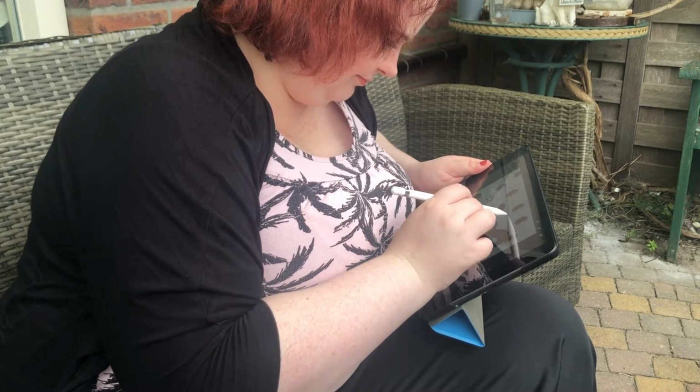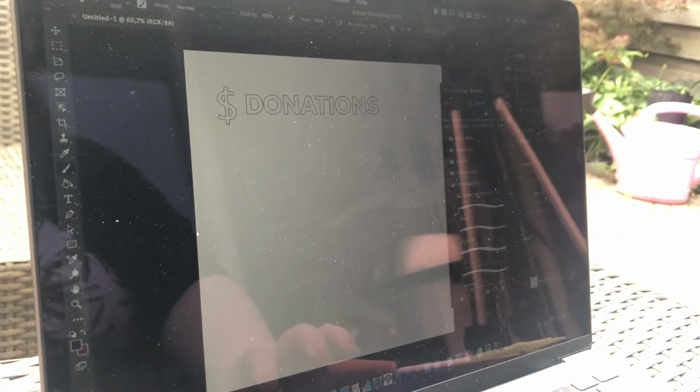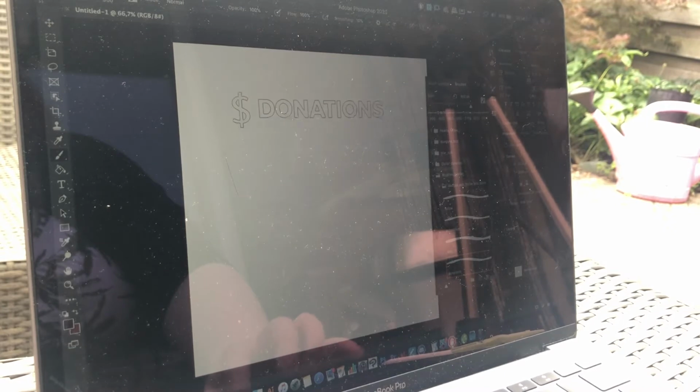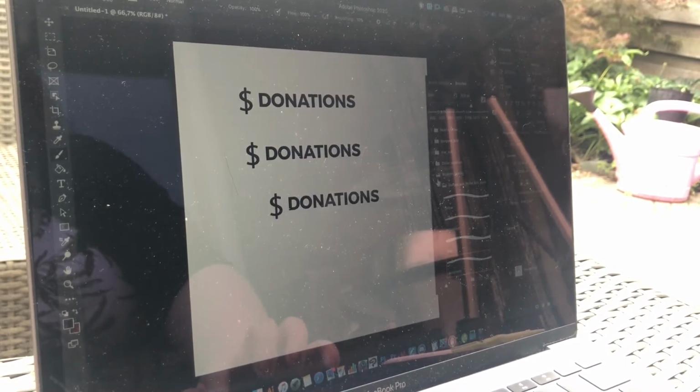So if you want to create your overlays when you're outside, like me, right now I'm sitting outside, the sun is shining, I don't want to be inside to do this work, I want to be outside. And so I've made an app. You can use your Photoshop on your phone, on your iPad. You can even use Procreate on your iPad to use my brushes and to have fun with them and create those things that you want to do with them.